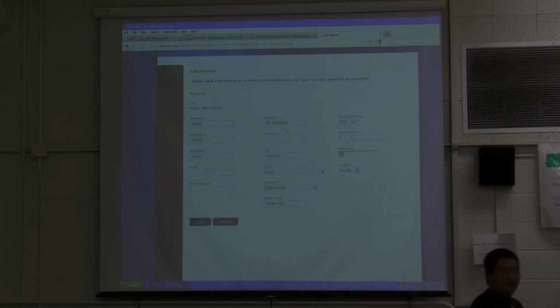Okay, it doesn't have a red star. They're going to allow it if you don't put in an email address. But we do want to make sure we put in their first and last name, graduation year, and email. We're going to put in their email because one of the things that has been getting sent out to all the faculty advisors is that little Key Club pamphlet, the magazines. They're going to make that electronic. So the email that we put in for every member, that magazine is going to get sent directly to their emails now. So we're going to try to be a little bit more paper savers. So that email address is actually kind of important.